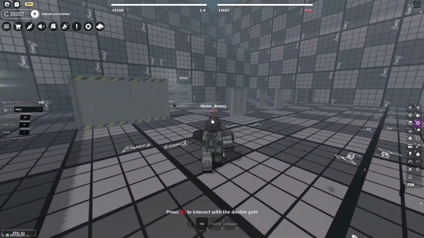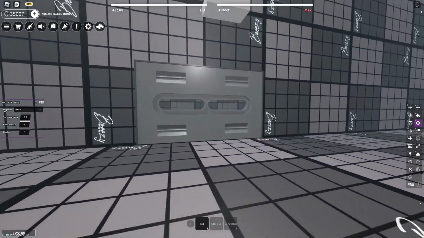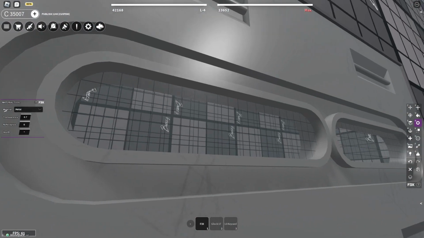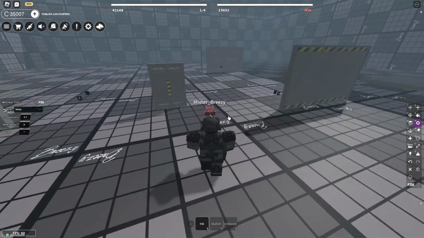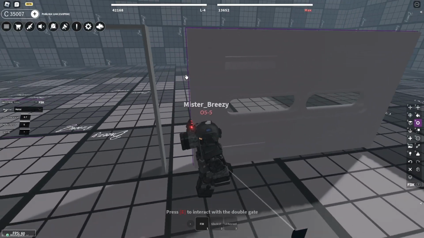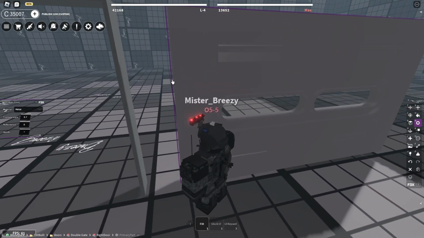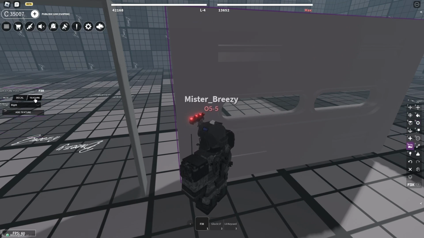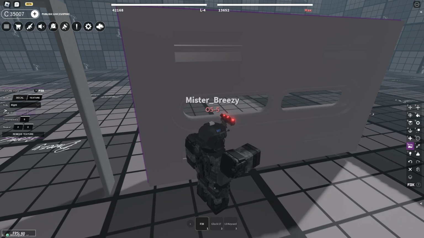Now if you want to put a texture on the window like I do for this door over here, you can see I have a square texture here, which could look nice. All you need to do is use one of the edges here. Make sure you press G first. Click on the edge you want to change, select texture, add texture.